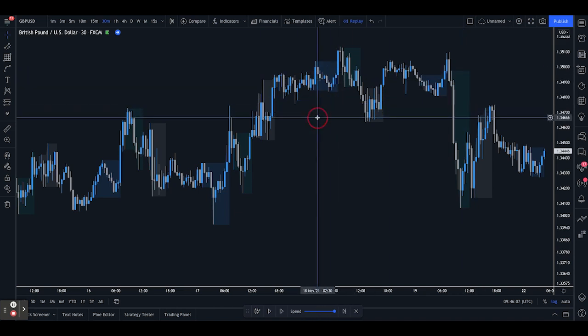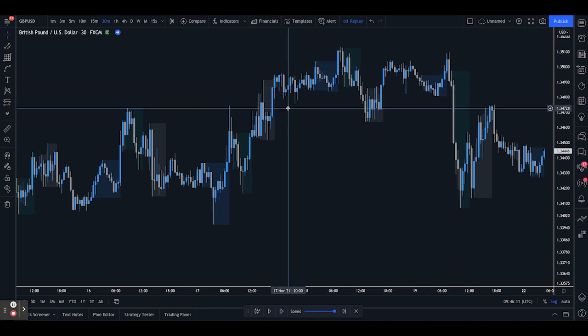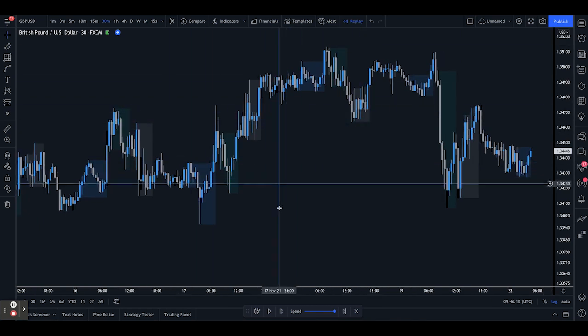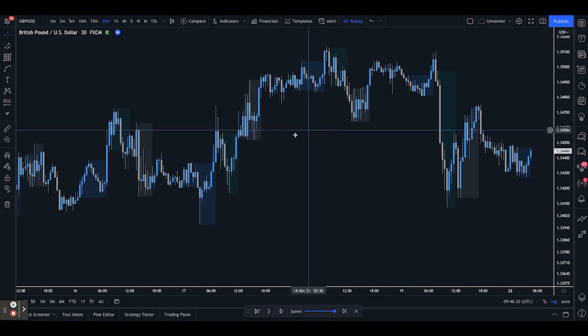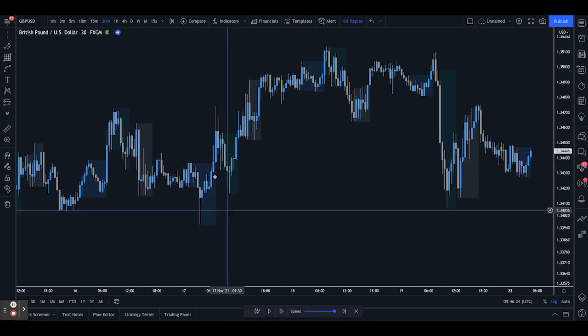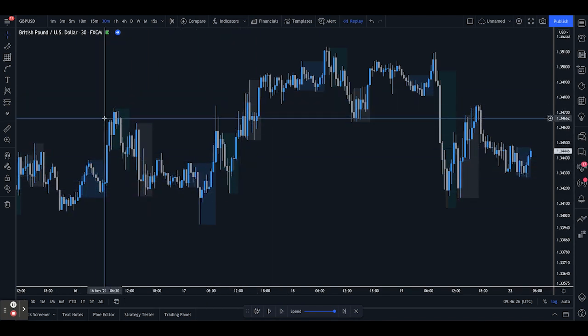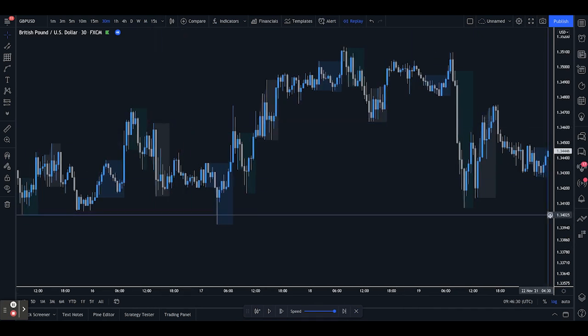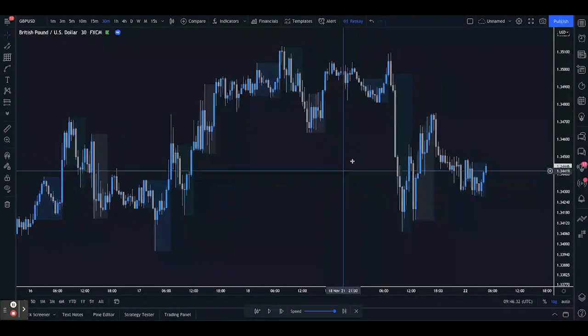So doing this is obviously good for back testing, which we're also going to talk about in the future, and also for making sure that I'm staying within my trading session when I'm actually carrying out my work. But really, for now, this doesn't matter. We are going to get into this when we talk low time frames, and I will be recapping this indicator and showing you how to set it up and why it's useful. So for now, just focus on everything previous to this. If you want to add this on as well, you can do, but you may need a little bit of time to work out how it works.